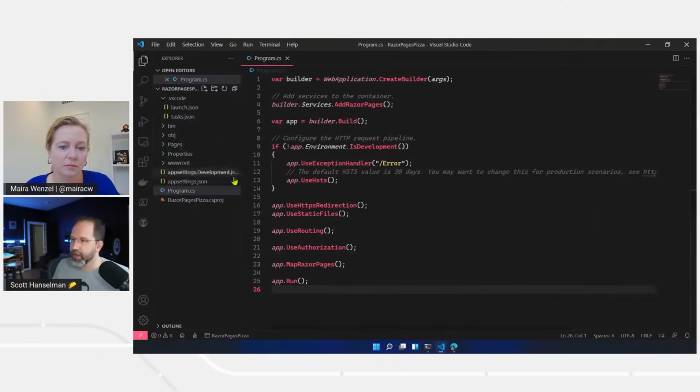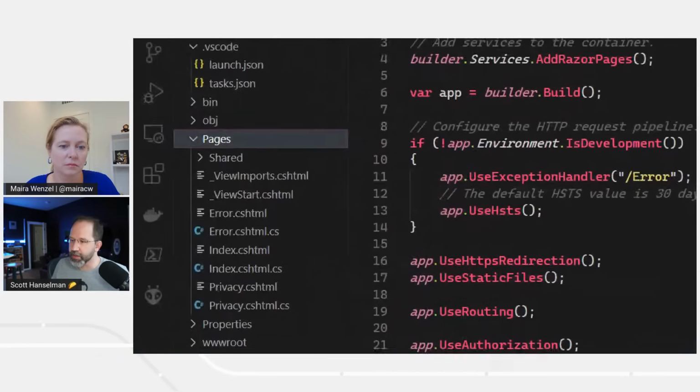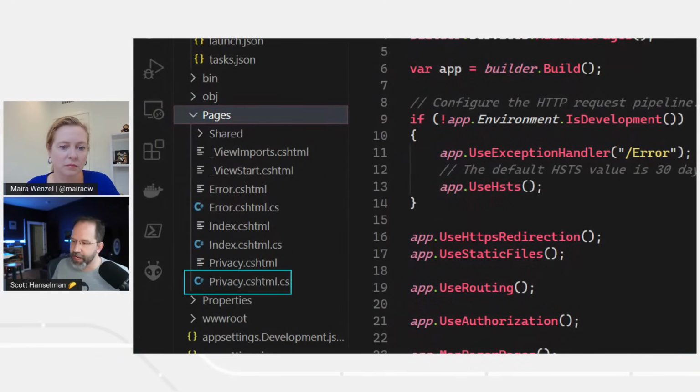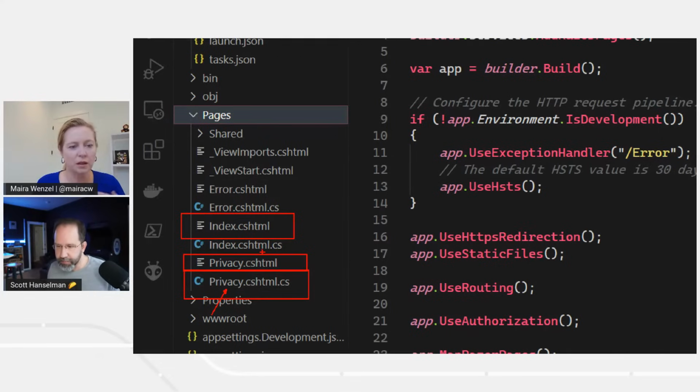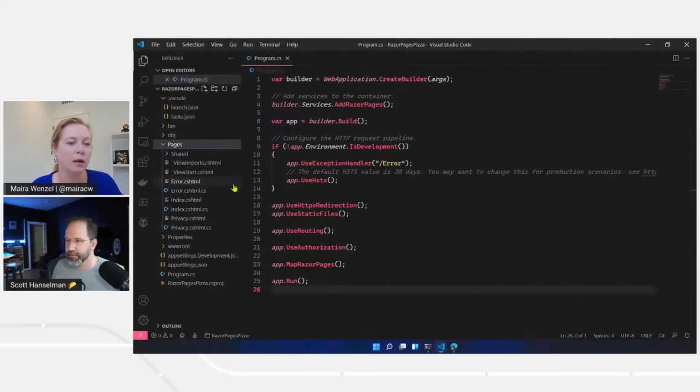This is called convention-based routing. So what this means is if I hit /whatever, I could make a scott.cshtml or a maira.cshtml, and it would automatically use that page, wouldn't it? Yeah. This is what I find very straightforward about Razor, as you add new pages, it creates the new routes automatically for you. So it matches whatever structure you put there. Exactly. We're getting that routing for free.